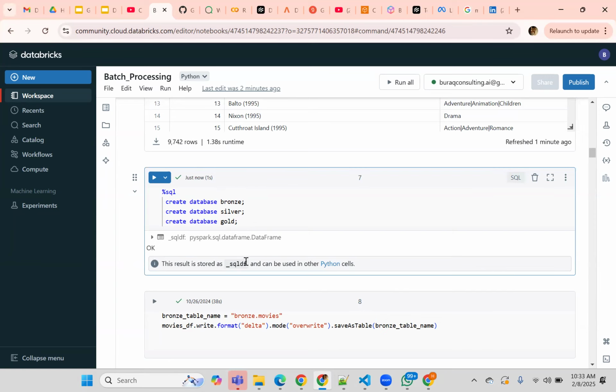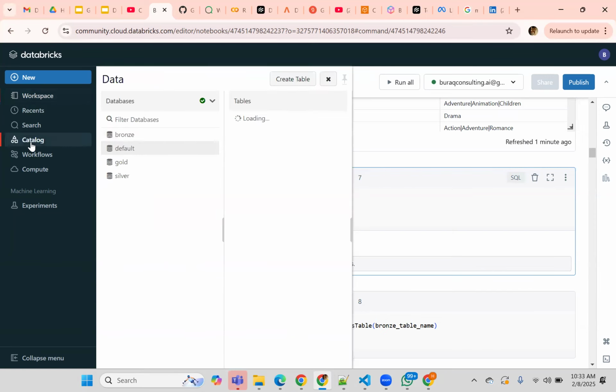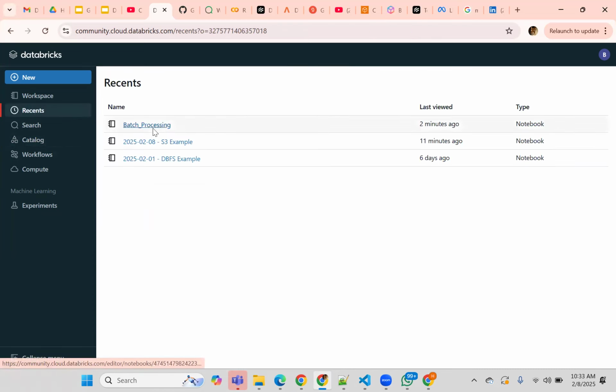So this has run. Now we can go to catalog and see here bronze, silver, and gold. So these are all the 3 databases you can say, or schema you can say. In that, you will create the tables. So we'll go back here. You know what?